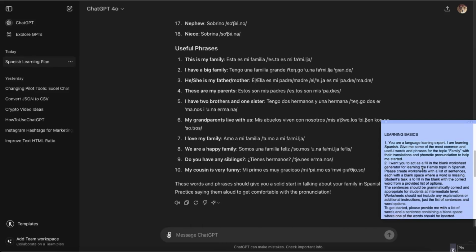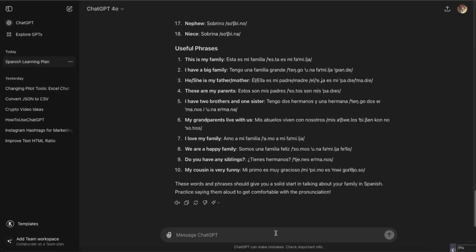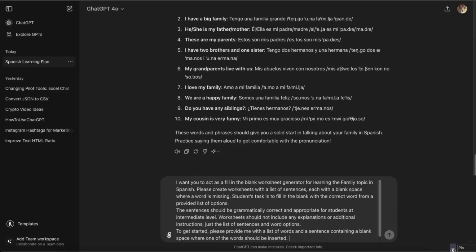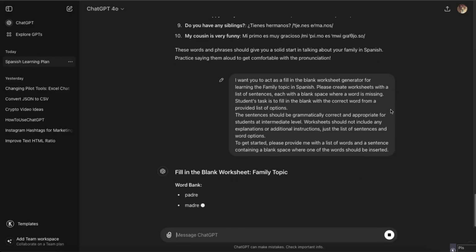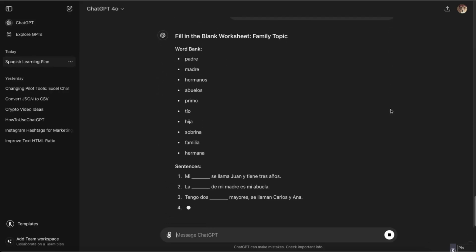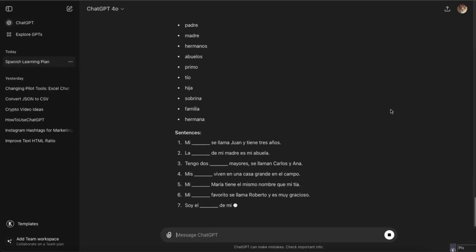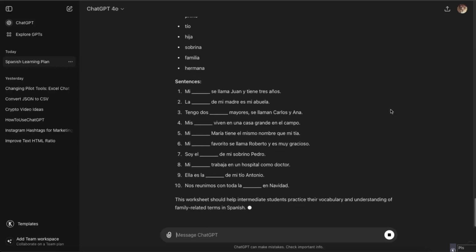And also we can go ahead and enter this fill-in-the-blank worksheet generator. So we want to go ahead and enter this prompt. As I said, I'm going to leave everything in the description, my Gumroad link to these prompts, which you can get.